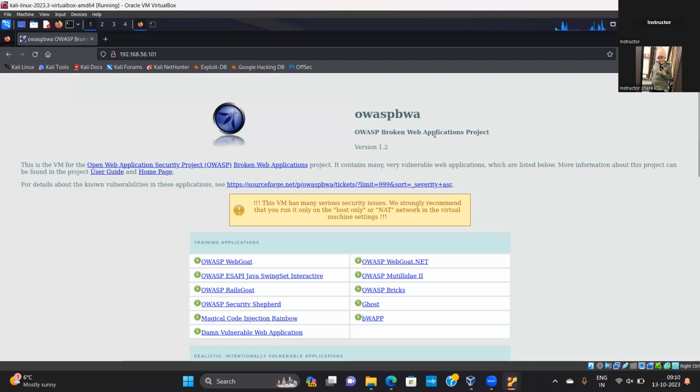So this is OWASP BWA, and I can now perform testing using different types of tools. I no longer need to keep these use cases in my mind. I can document them and do them manually, or I can perform automated testing using Kali. All right. And this is your setup for your next set of labs, which I believe we have done today. I'm going to stop the share now.